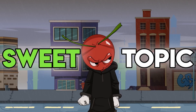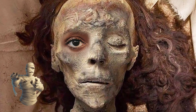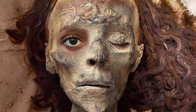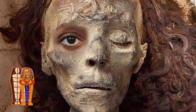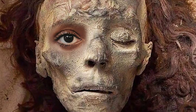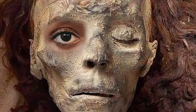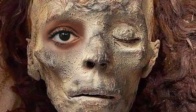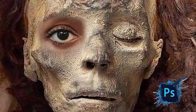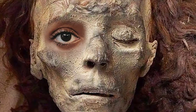After archaeologists unearthed the Mummy Queen, they decided to use modern techniques to do something incredible — they decided to try and recreate how this Mummy Queen looked when she was alive. If you don't know, she was the royal wife of Amenhotep III, and you might know her best as the grandmother of the famous pharaoh Tutankhamen. These experts studied her corpse and then used tools like Photoshop to try and recreate what she may have looked like before the decaying process.